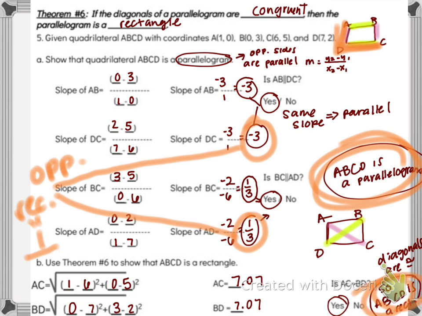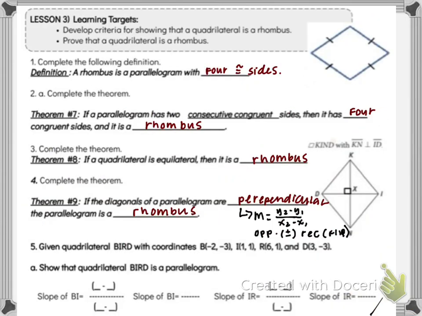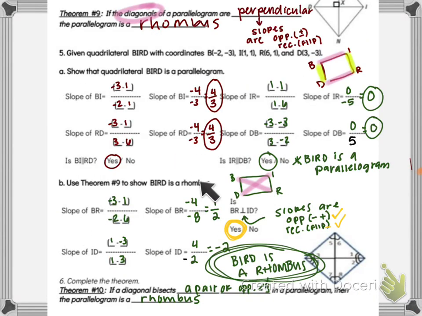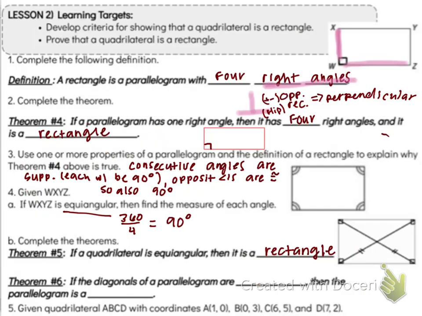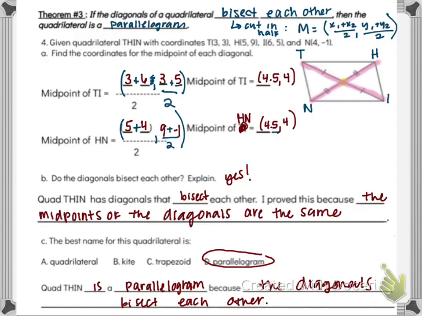The last thing that you need to do is check if it's a rhombus. It's up to you which way you'd want to see if it's a rhombus. You could take the slopes of the diagonals, like we did here, to figure out if it's a rhombus. You could also look at all four sides and take their lengths, and see if the four sides are the same, and that would tell you if it's a rhombus.